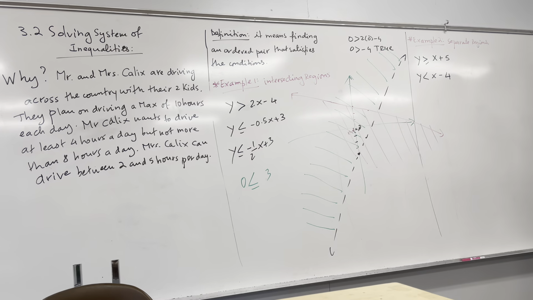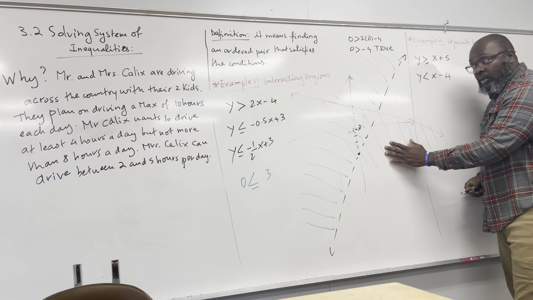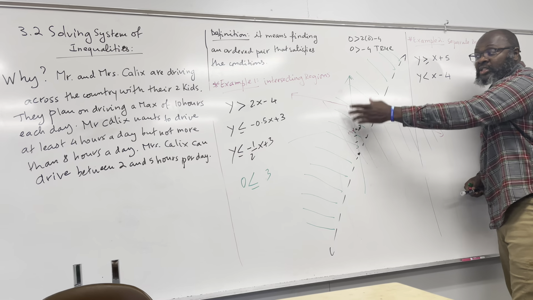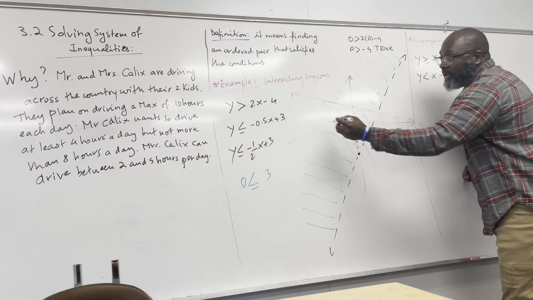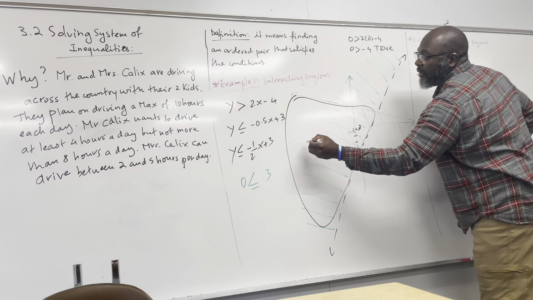So now the solution is where they both intersect. Let me say that again. The solution is where they both do what? Intersect. So where do they intersect? No. Where is it? Right here, because of the cross, right? You see that's where they intersect. So this is the solution. The solution is right here.